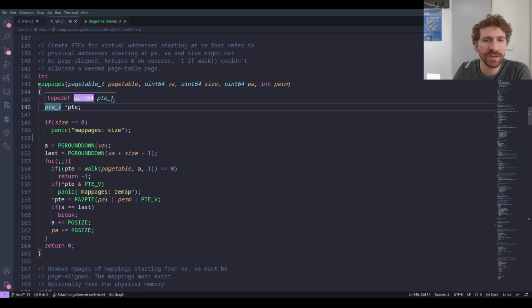And you might think, why don't we just, for all of these things like a page table T and a PTE-T, why don't we actually just call them what they are? Why don't we say it's a uint64 pointer or a uint64? Well, the answer there is, of course, that this operating system can be ported to multiple architectures. So we would want to have the idea of a page table in all of those.